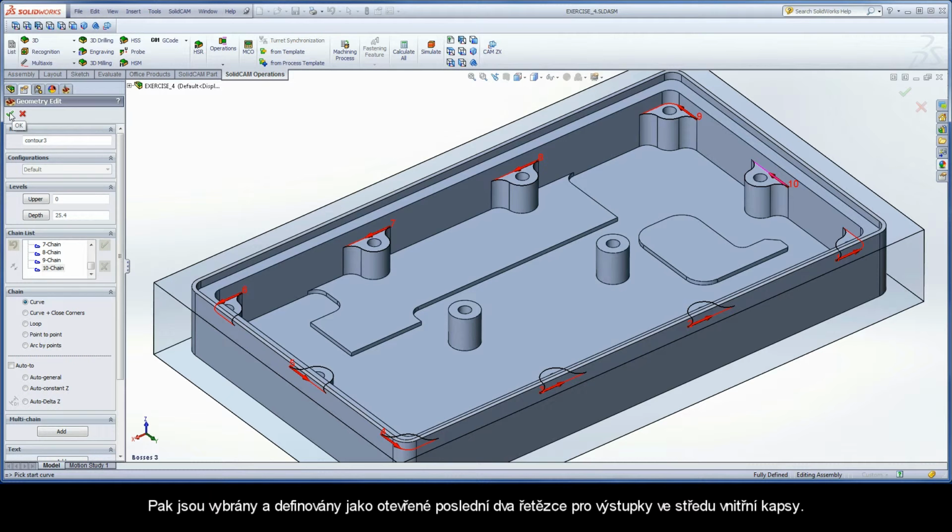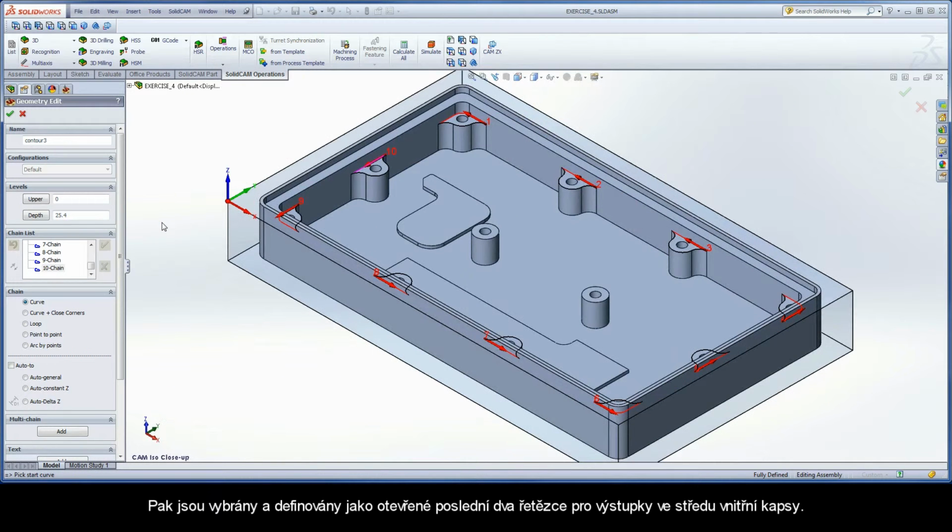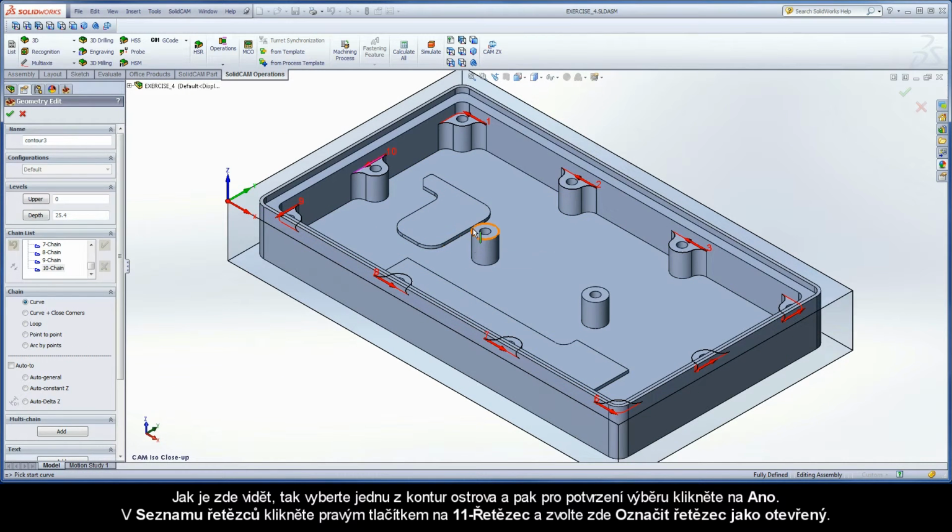Then, the last 2 chains for the bosses in the center of the interior pocket are picked and defined as open. Pick on one of the island contours as shown, and then click Yes to accept the chain selection.